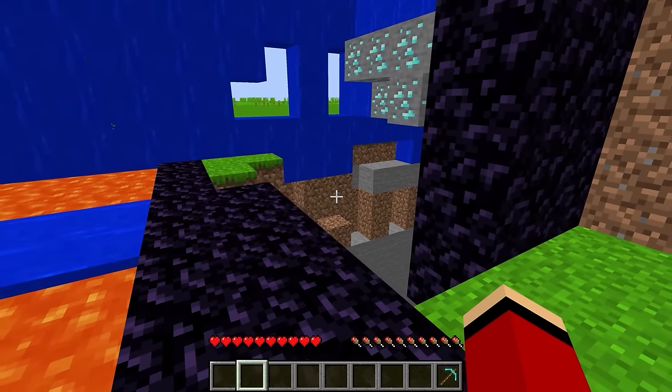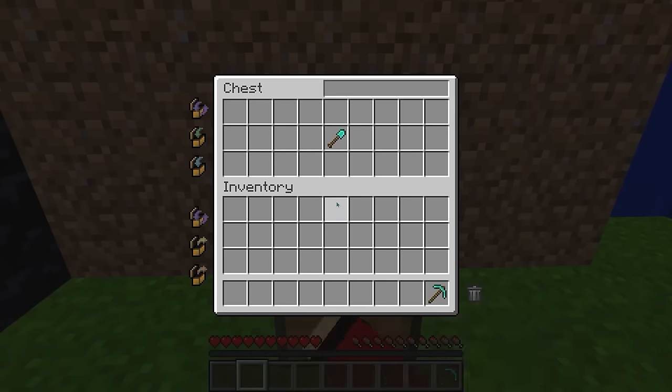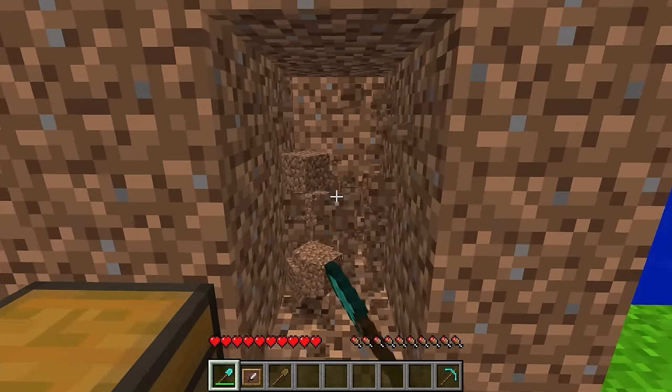Bummer. I can't believe that worked. But this side is probably safer. I'll go this way. Oh, it's a diamond shovel! Aww. Am I supposed to dig my way through here? Yeah, can you do it?